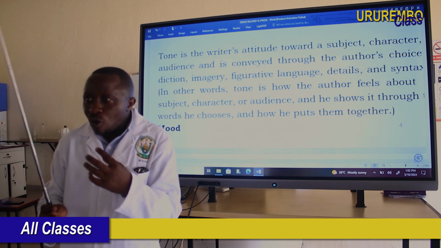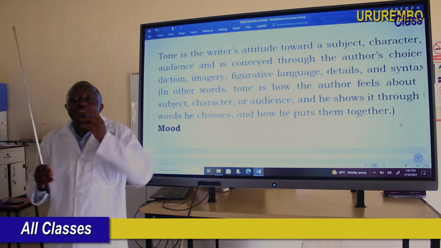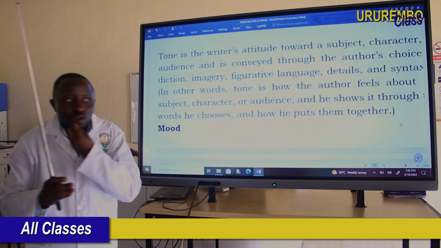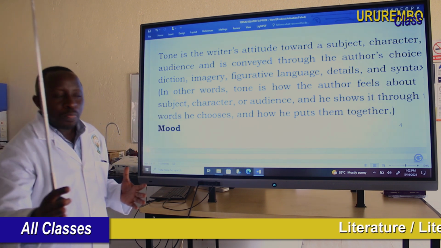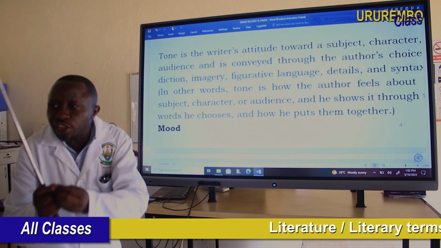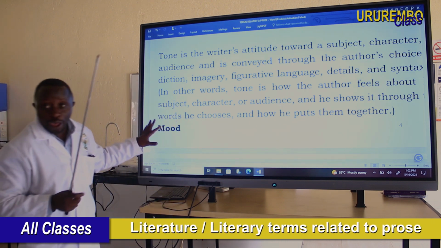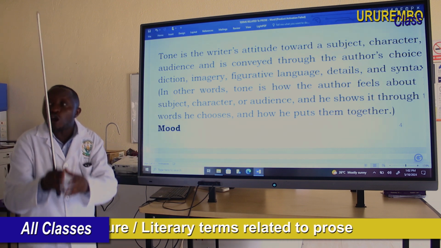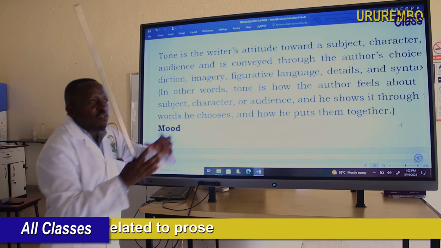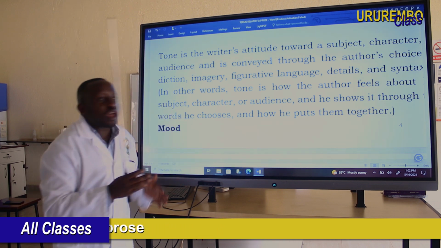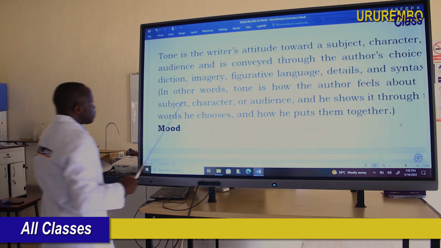Okay? Now, after reading the story, what tone has the narrator used? The tone used gives you feelings. And the tone can give you a feeling which is not good, for example. Okay? And also the tone produces mood. When you have a tone, we can have a mood, the attitude and feelings after reading a story.